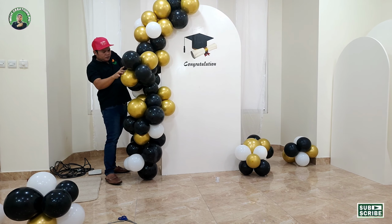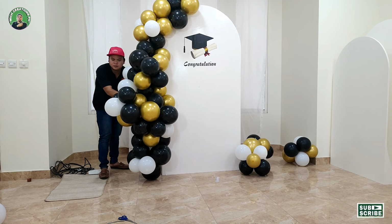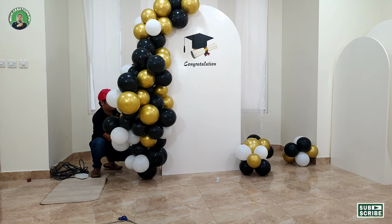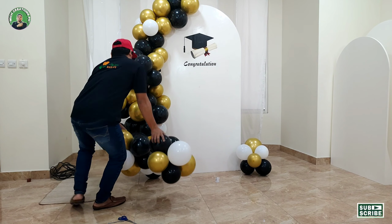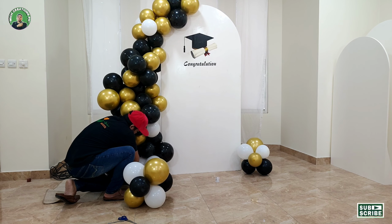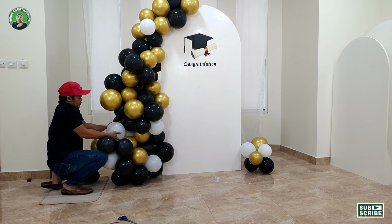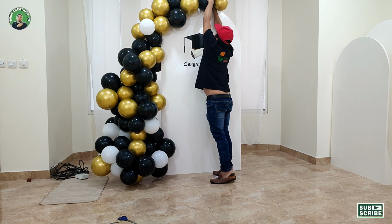Now add some clusters of balloons from the bottom part. I'm just using the nozzle to nozzle technique to attach them to the garland. Just pull one nozzle from the garland and one nozzle from the cluster and tie both nozzles. And now I will add one cluster from the tip on the top.